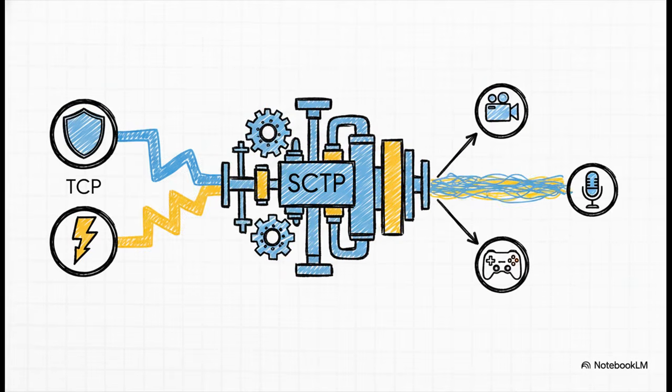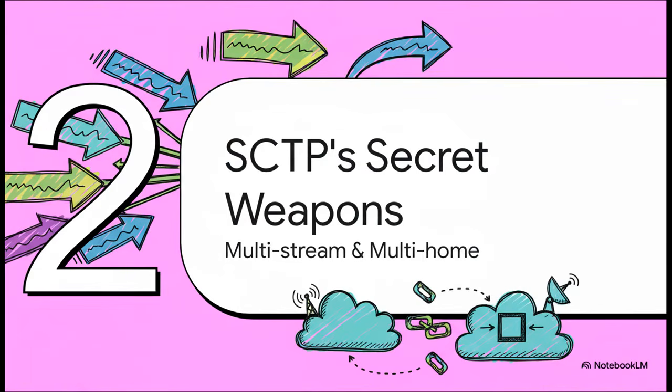The real magic of SCTP is that it's not trying to reinvent the wheel completely. It cleverly takes the bulletproof reliability we love from TCP, mixes it with the speed and flexibility of UDP, and then it adds its own special features on top. This is what makes it so powerful for everything we do today, from seamless streaming to powering the huge signaling systems behind 5G networks. So, you're probably wondering, what are these secret weapons? Well, SCTP has two big ones that make it so incredibly effective. Let's get into multistreaming and multihoming.